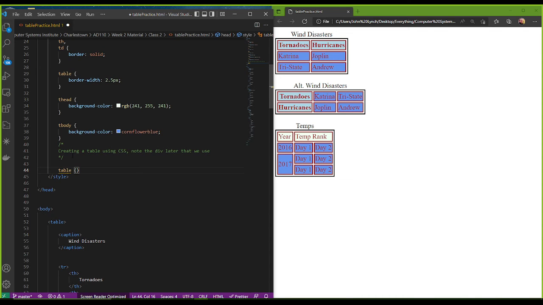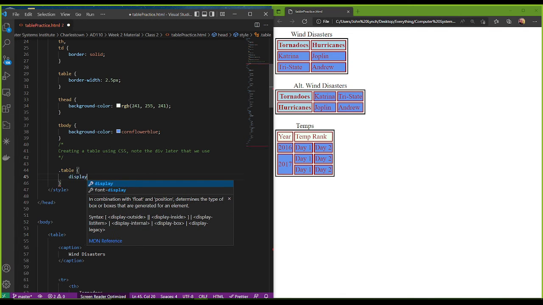And let's see here. I'm going to call it dot table for the time being because we're going to reference it later. And what I want to do is have this display mode. Earlier we saw that display flex does one thing for us.